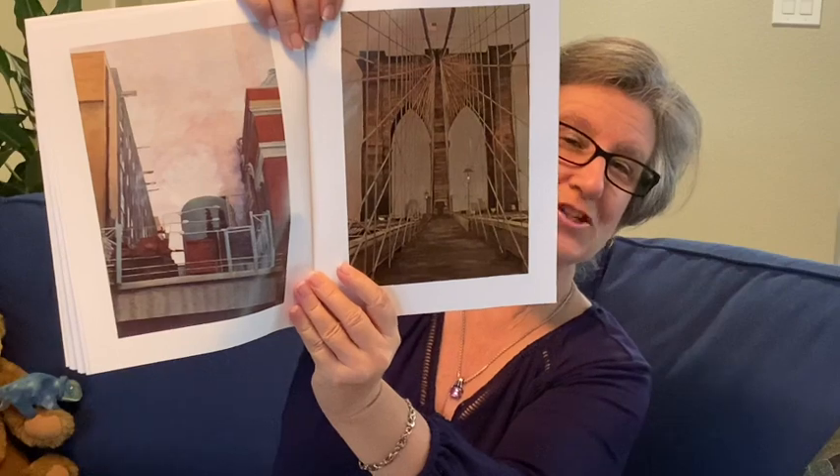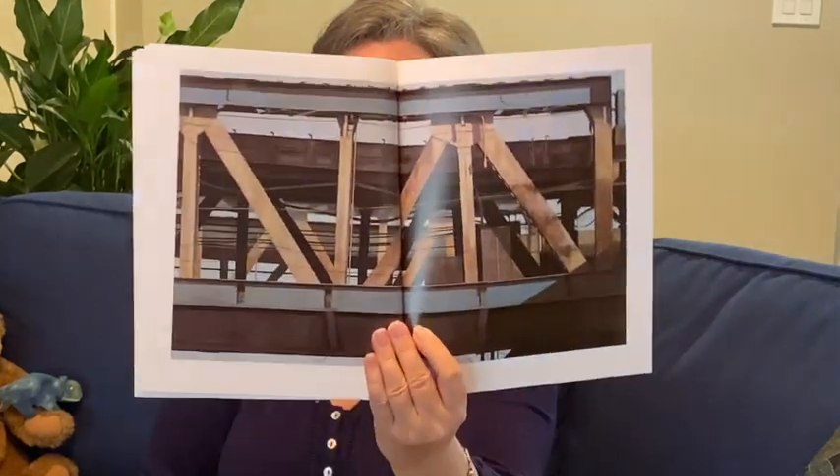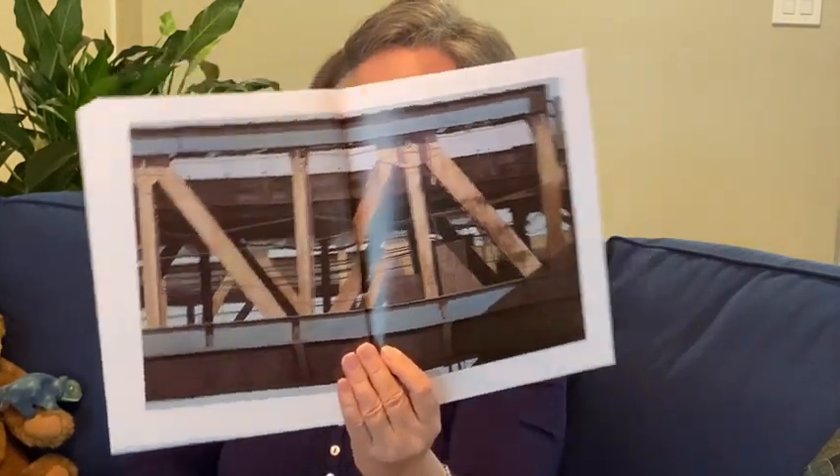How about M? That's a famous bridge — that's called the Brooklyn Bridge. Can you see the letter M in the Brooklyn Bridge? N. N for noodle or nurse. That's a hard one. There's the uppercase N — a standing line, a slanted line down to the right, a standing line again, and then again over here. The letter N.